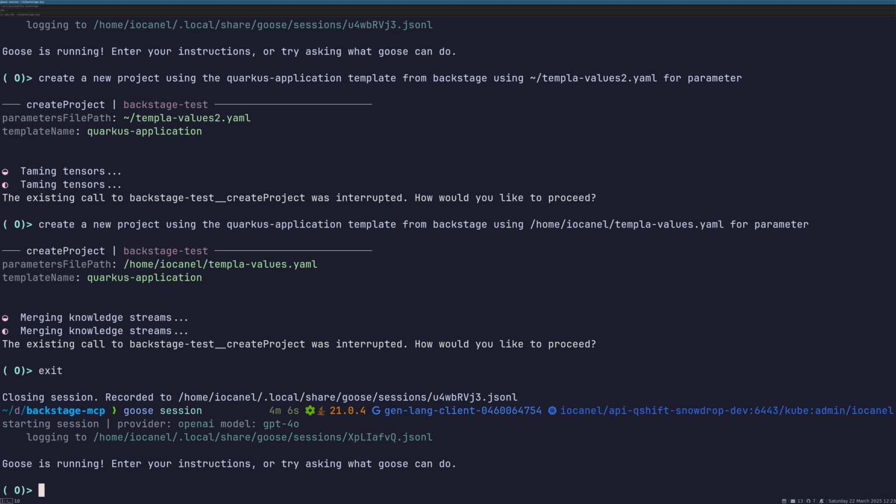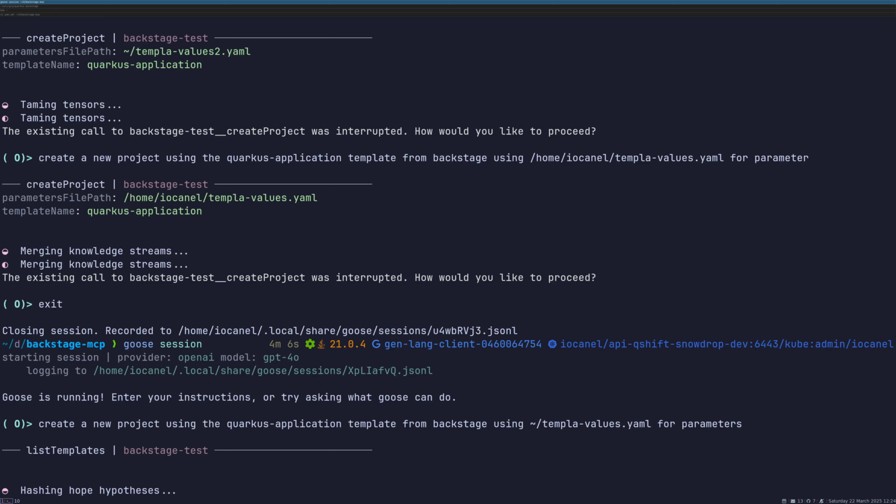Last attempt. So we have create. For some reason I can't seem to use Control V in Goose, not sure why.